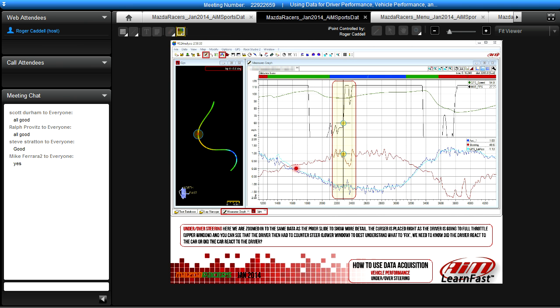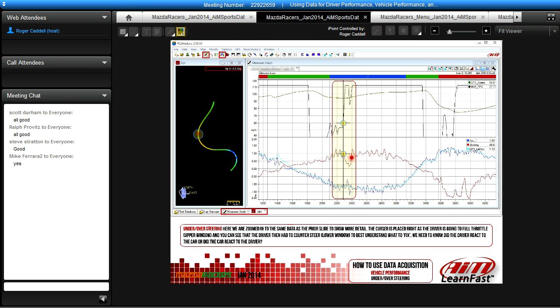Okay, same data, turn two, so the driver starts to turn in as he's turning in here to the left, turns the steering wheel, starts building G's, and then right here you notice that he has some countersteer, and clearly there's an oversteer moment there, because the G's are still sitting there, in fact still building some G's, but he has had to almost back to zero. The steering wheel is at that point, right where I've captured it, almost 50 degrees of steering wheel angle, right? And then all of a sudden, boom, he has to turn it back to almost zero. And he's at 94, almost 95 miles an hour. So it's a bit of a scary corner. So he had to capture that real quickly.